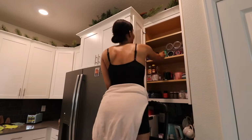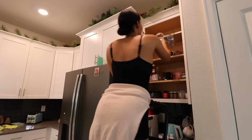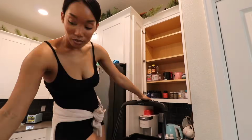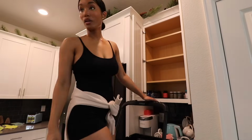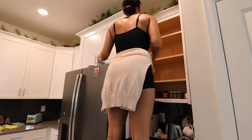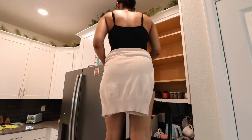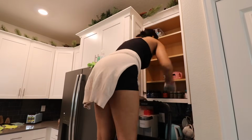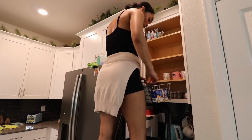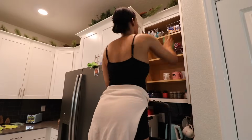This cabinet all the way on top is where I keep adult medicine, kid medicine, our water bottles. I have tea, honey, mugs, and all of my supplements at the bottom. I skipped two cabinets on the other side because one had nothing in it and the other one was just my baking stuff. I wanted to speed this part up. I didn't realize how long this was going to take me to do and film. Normally I only speed up 4 times, but for this video, especially in the kitchen, I sped up 8.